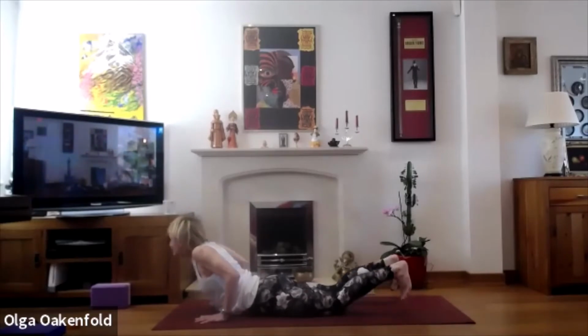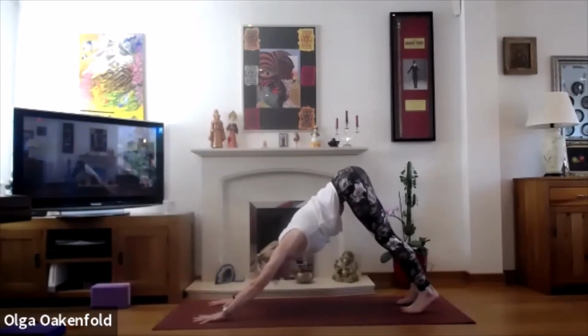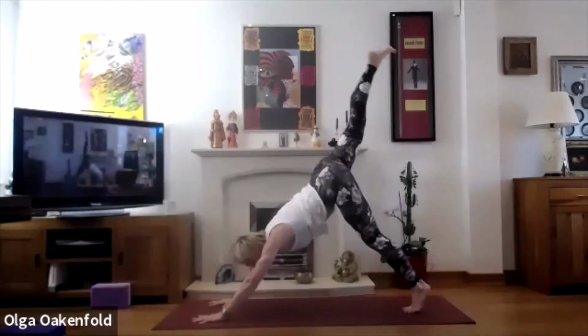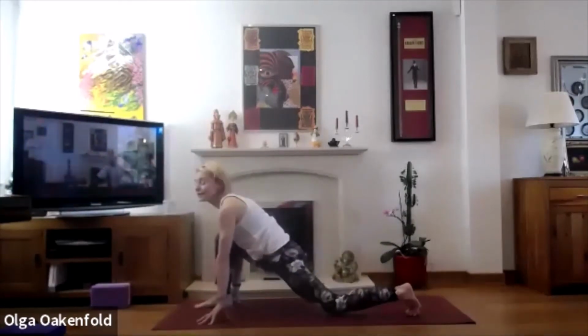Keep your shoulders lifted, toes under, downward facing dog. Take a deep breath. On your next inhale, come up on your tiptoes. Look between your hands, right leg up, and step forward, right foot forward. Then bring your back knee down on the floor and just check how you feel.